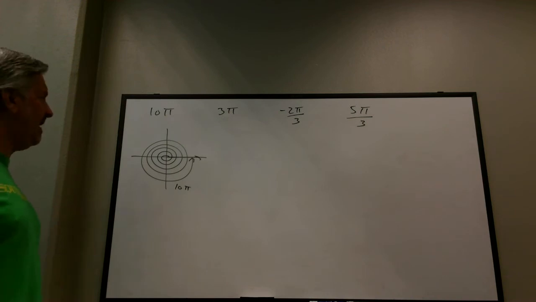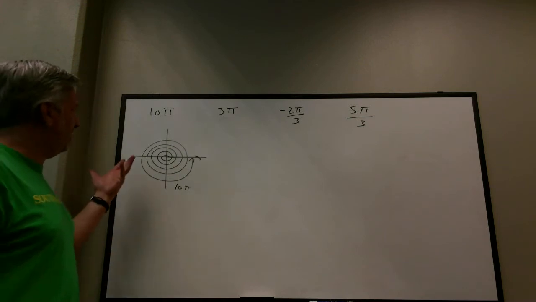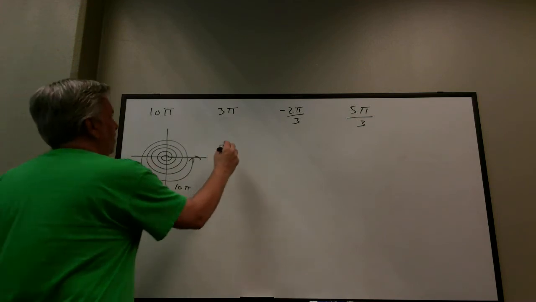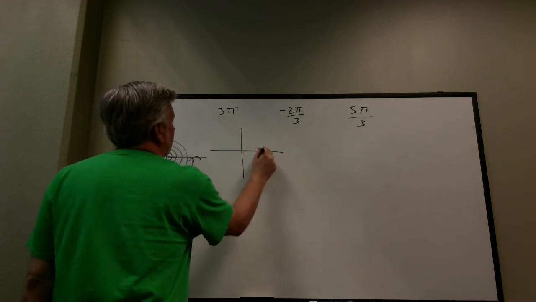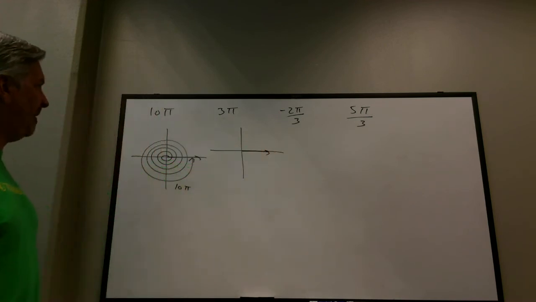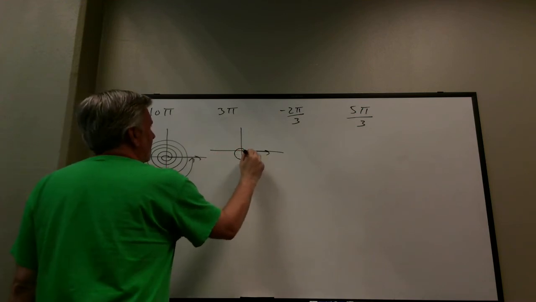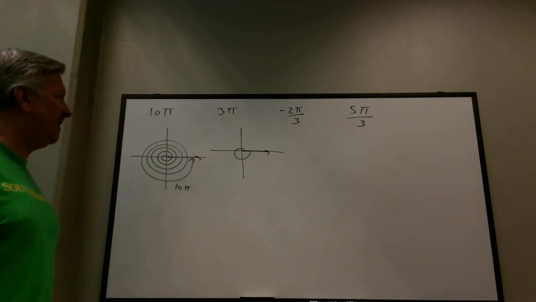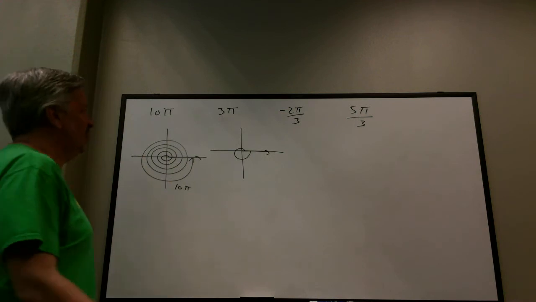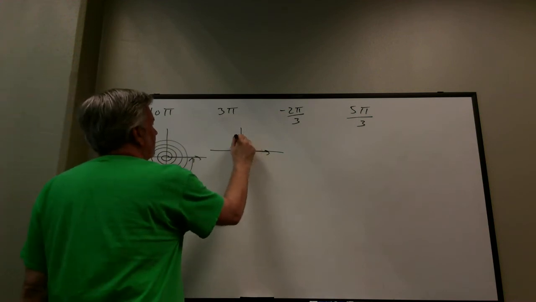Okay, so if you think of it that way, it's not so complicated. Right, 5 times around would be 10 pi radians, and there we go. Okay, let's do 3 pi radians. Well, how do you want to think of 3 pi? All the way around is 2 pi, so that's once around at least. 2 pi. Now, how much is left to go? I still have pi radians to go, which is halfway.